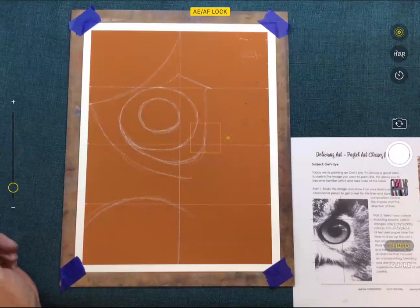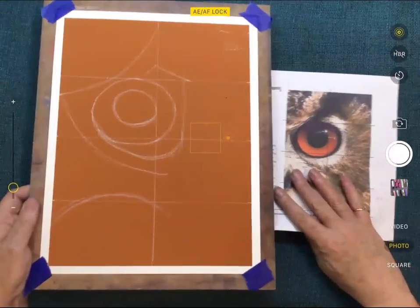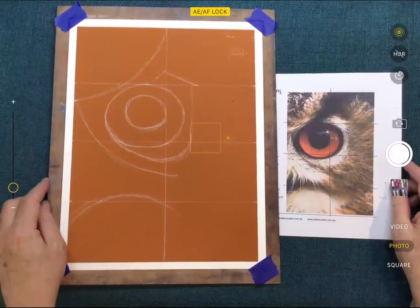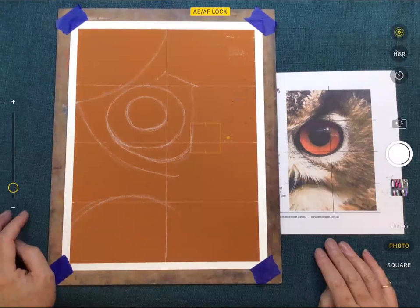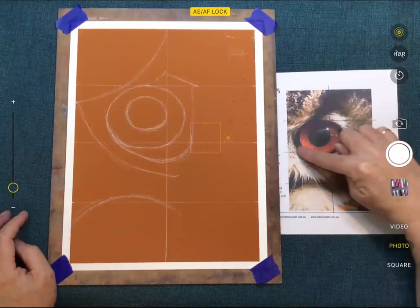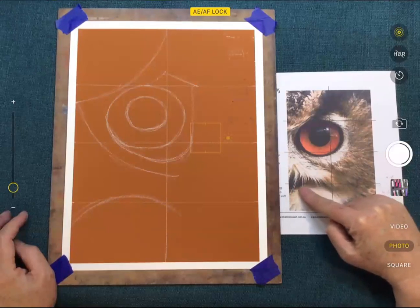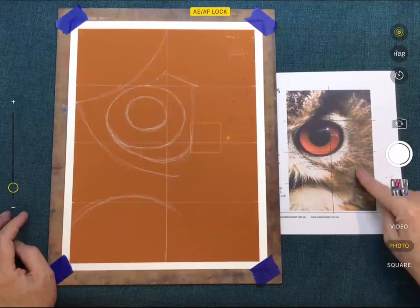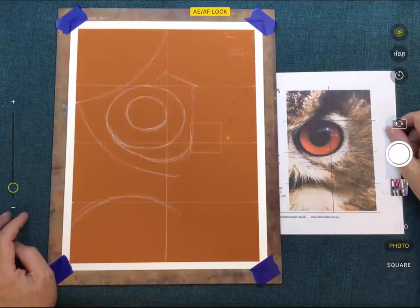So first thing we're going to do is block in all the dark areas. When you look at your picture, and I'll just bring the colour one back over, it's the same as what we did before with the black and white. Just got to find your dark bits. So we've got dark up here above the eye. We've got dark around the eye and on the top of the eye. And there's dark here under this little nose or cheekbone area. There's also a fair bit of dark around the edges here. And we can put a little bit of that down, and then we can layer the mid and light colours over those to build up those feathers. And we've got some dark up in there too in the brow.